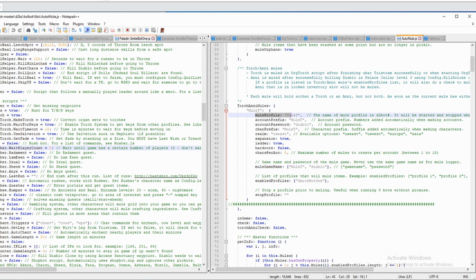The mule profile is what you're going to set up in D2BS. Account prefix, it'll create accounts with this mule T, and then I think it's a letter and a number after it. Password I'm using for everything, same as the character prefix. Again, we're locked to a realm, so it doesn't matter. Expansion, ladder, hardcore, those are all kind of self-explanatory. 8 characters per account. So once he reaches 8, it'll go to the next mule T suffix.